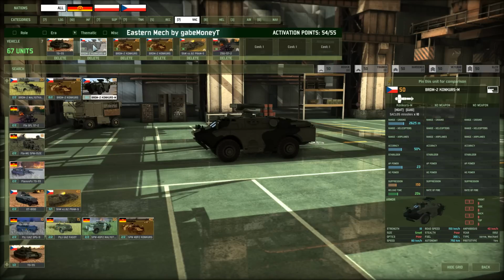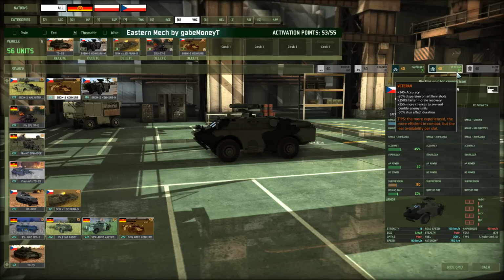Here's the Konkurs-M ATGM transport. Also the Konkurs. This is a very, very high amount of AT transports, or AT vehicles, I should say. They're not transporting anything. So, considering that, I'm going to delete at least one of these Konkurs, because even with a setup like this, you still have plenty. And I'm going to upvet them to Veteran to make sure that they have a better chance to hit. Konkurs isn't the most accurate missile, 45%.